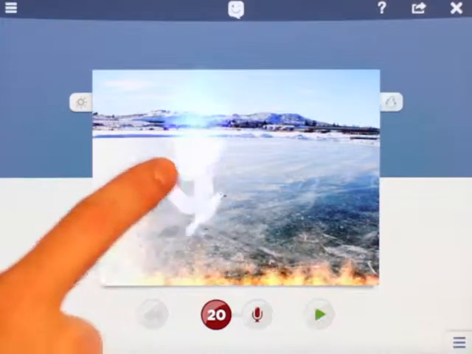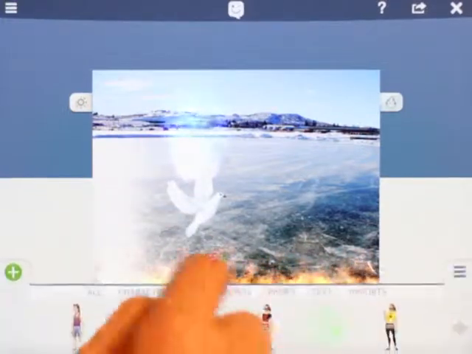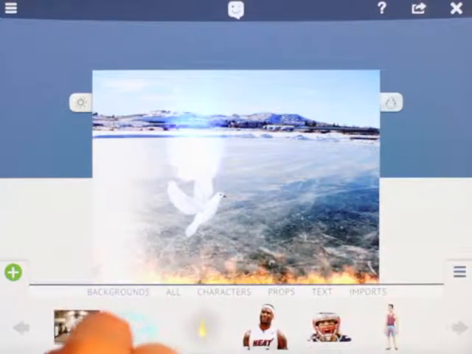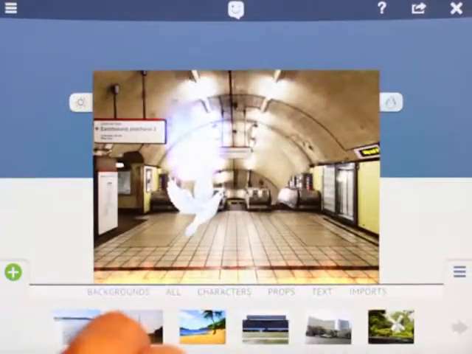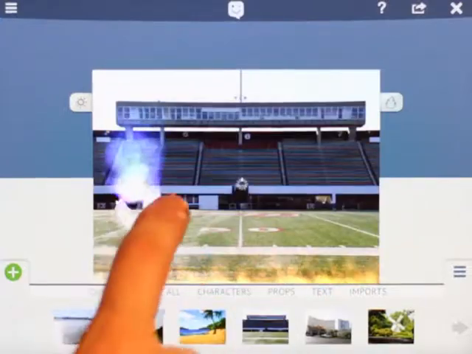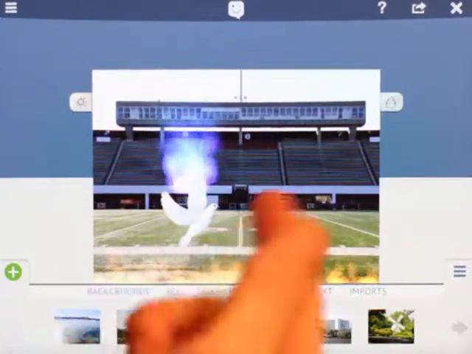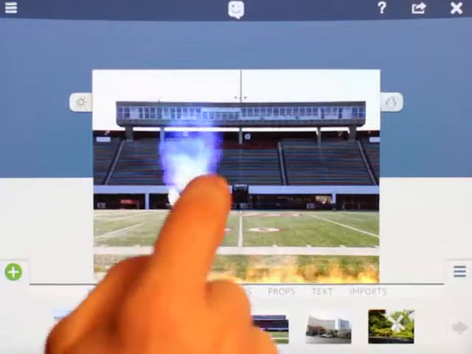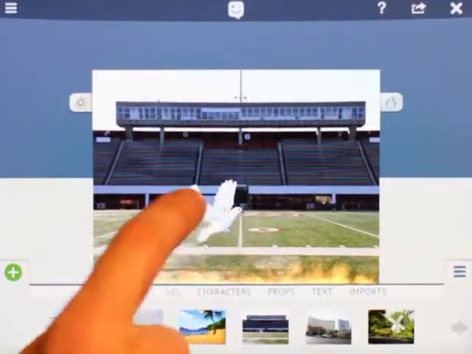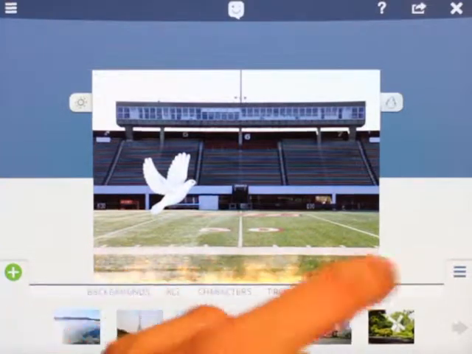You'll notice that you can't really see the blue fire very well because the background's really light. Effects are the best when the background's a little bit darker. So if we look at this one, now you can see it because it's darker. Or even this one, now you can really see the blue flames. Now the stadium is on fire, and you can see that this bird had a lot to do with it. And if we hit the effect one more time, the effect goes off, and that's the default with that off.